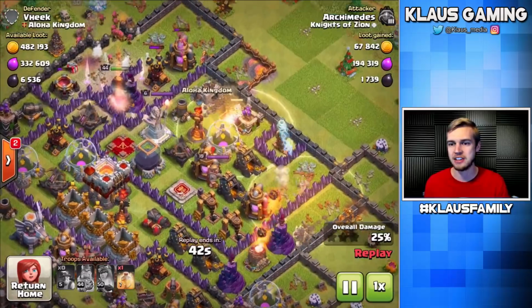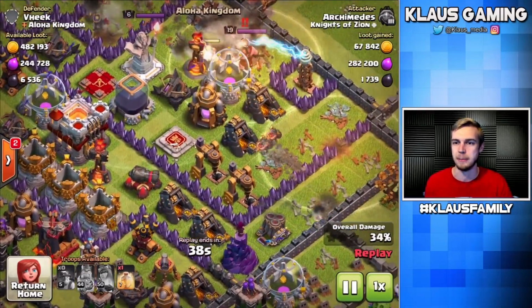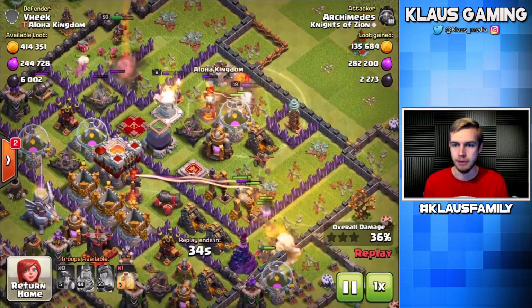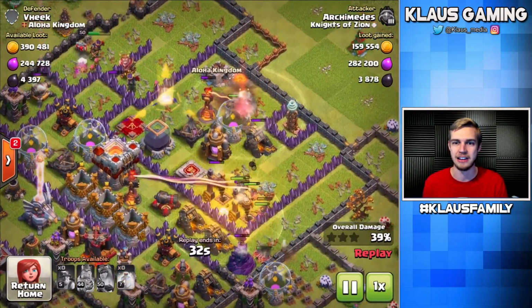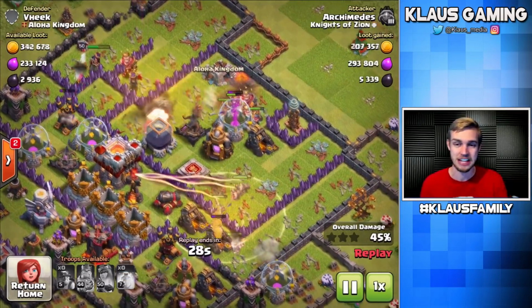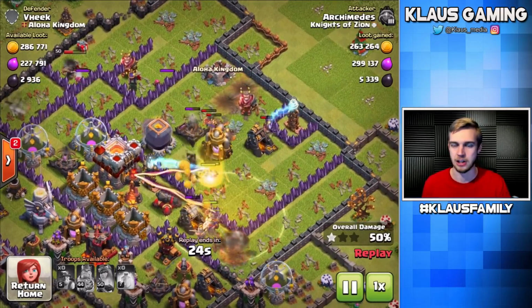Keeping a heal on the edges, we definitely want our miners to get into this group. Look at that, two drills and a storage in the middle. The enemy king's gonna be a problem too. I've already used both of my heroes' abilities, I didn't catch when I used them. I think I used the hero abilities on the enemy clan castle or something.